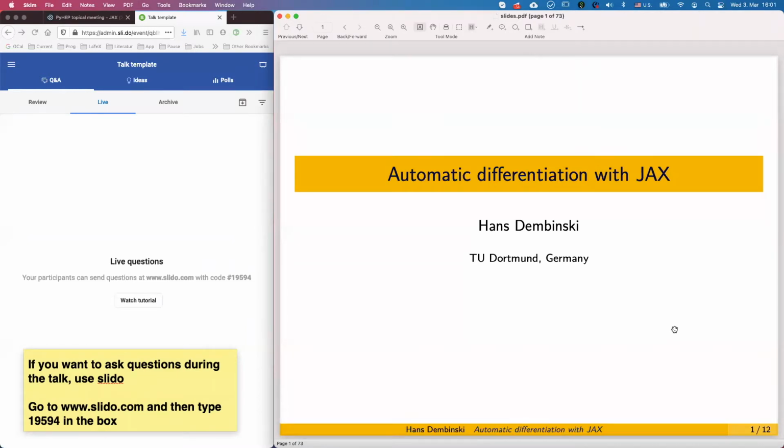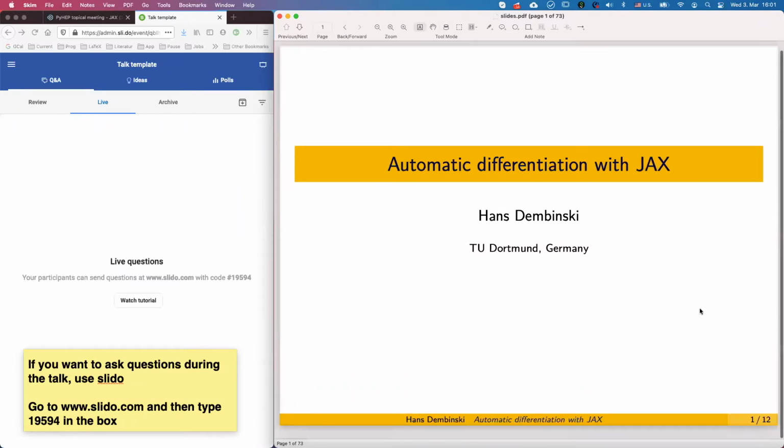So this is about JAX, where I'm not really an expert myself, I must say, but I think I can give you a tour anyway. And that's a good thing. It's not a very complicated module, so it's easy to learn. All right, so let's go on.